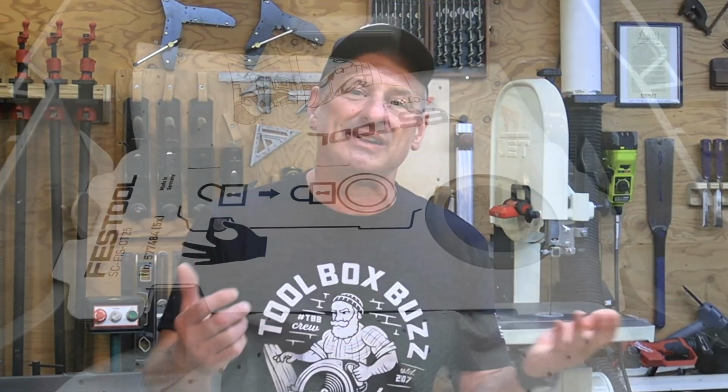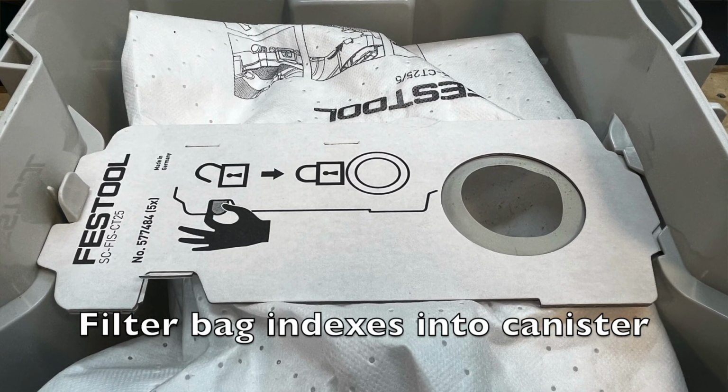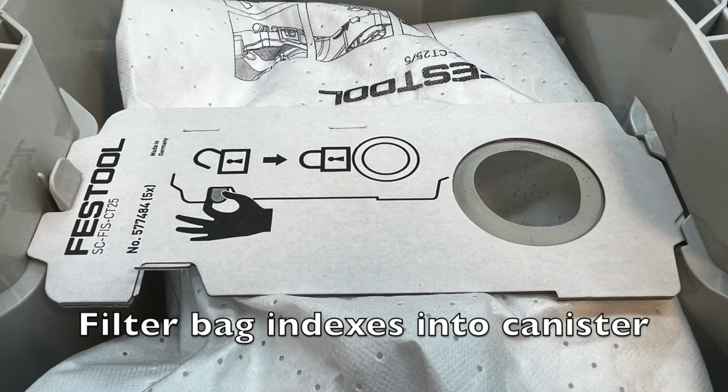I don't really use those. I usually leave them closed. But for example, maybe you're transitioning from carpet to hardwood and you want more suction or less suction, so it's easy to do right there at your fingertips.